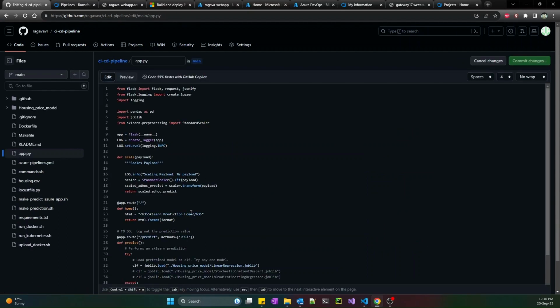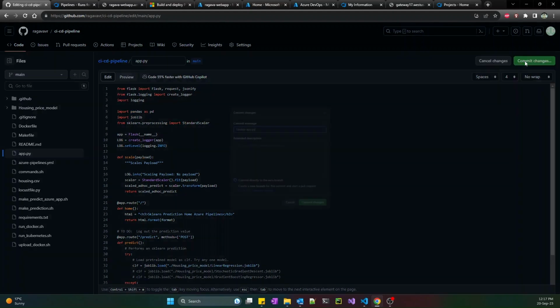Just modify the text over here to, let's see, let's add Azure pipelines to this text and commit the changes.